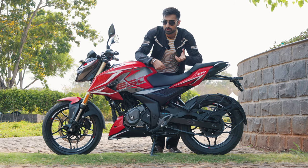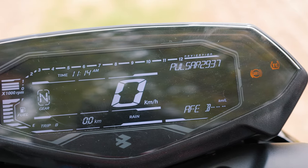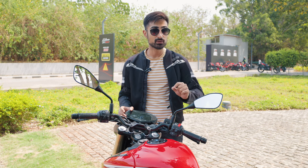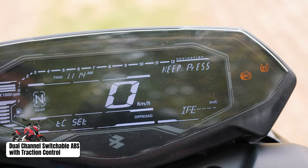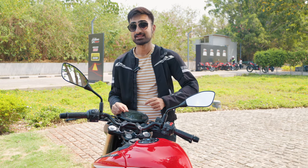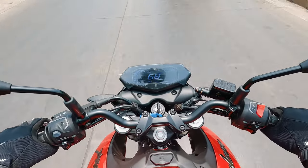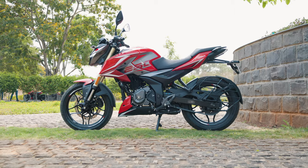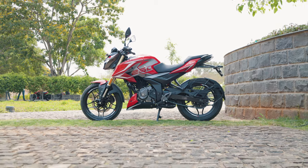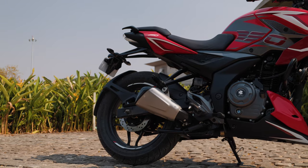The rear 140-section tire also adds quite a lot of muscle, making this a much more appealing bike for someone looking for a sporty look. The Pulsar N250 comes packed with tech wizardry, especially for its segment. It comes with three ABS rider modes — rain, road, and off-road — and it also comes with traction control. In off-road mode you can switch the traction control completely off to be able to slide the motorcycle with the throttle. You might wonder why there's no ride-by-wire cable yet there is traction control. The throttle cable is still there because the traction control actually works on the wheel speed sensor of the ABS itself. It is technology you might have never seen in this segment, and while some larger motorcycles have a similar system, this is very well thought out and well calibrated.